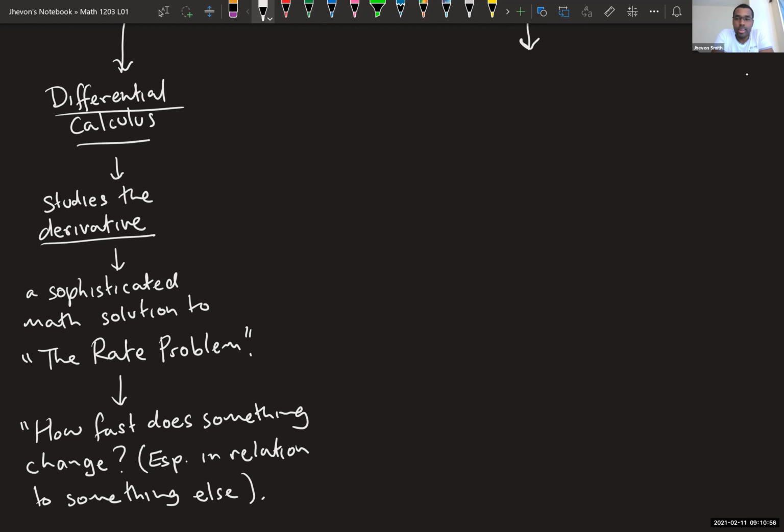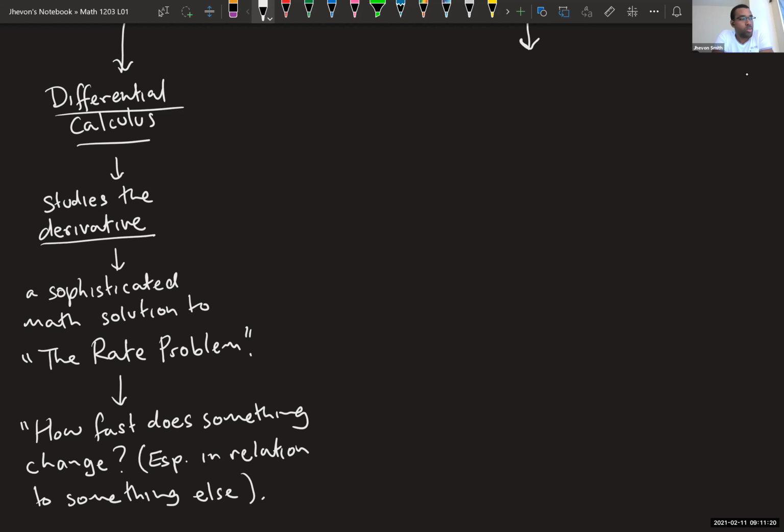And it's a very sophisticated answer because the problem itself is so vague. No one would have thought there's a single compact, nice, formulaic mathematical answer. Why would there be? There are times when the derivative doesn't help, and we're not going to get into those times in this class. We're going to talk about the cases where the derivative does help, but it helps a lot in many cases, in most cases.